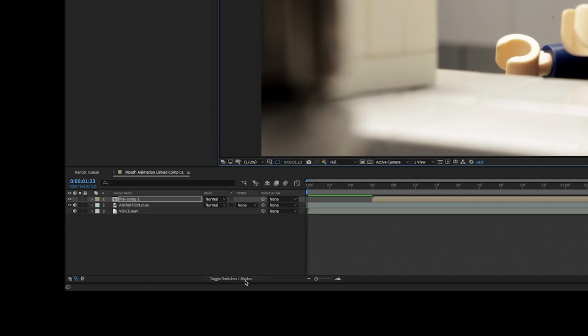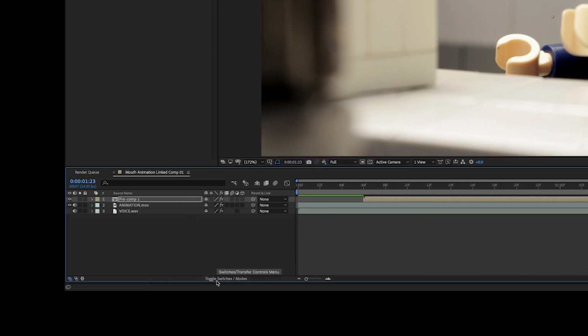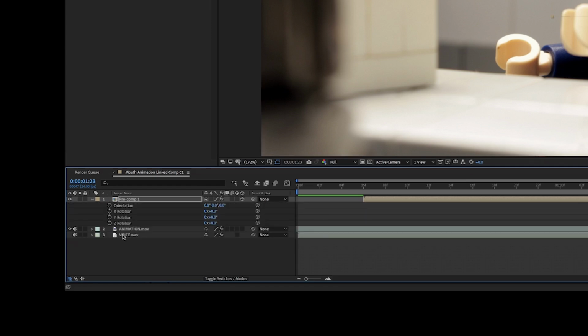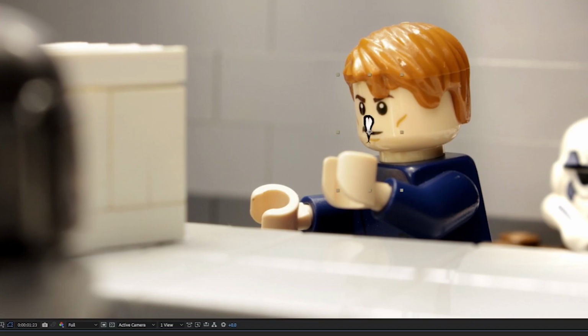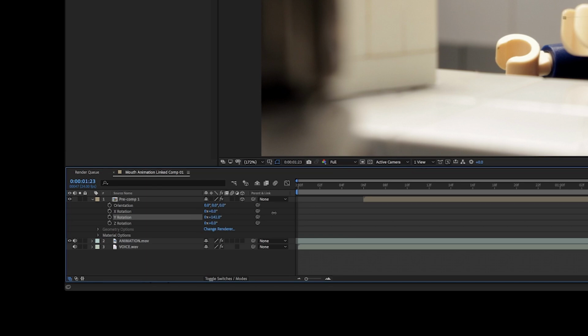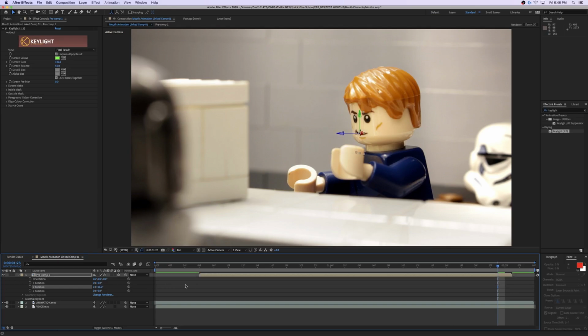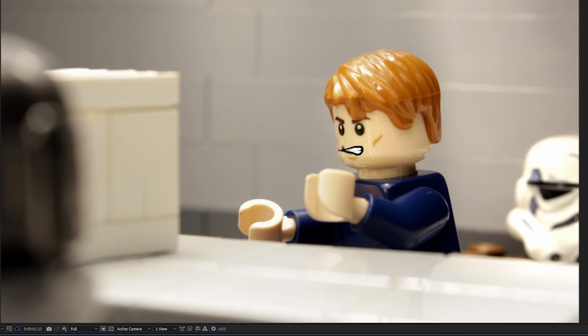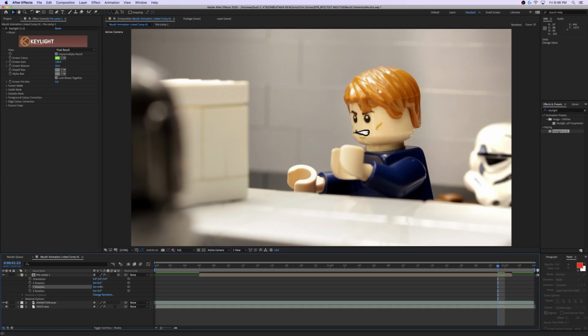We're going to press this Toggle Switches / Modes button at the bottom here because we're not seeing the tools we want in this area. So we'll press that button. Now we get a new set of tools, and we're going to want to turn on this square icon for the mouth layer. That basically gives us some extra rotation tools. I just pressed R to get the rotation up here. If you turn that off, you just get the standard, but if you turn this on, you get extra rotation to work with in more of a 3D space, and that's what we want when doing this, especially when he is at a side angle here.